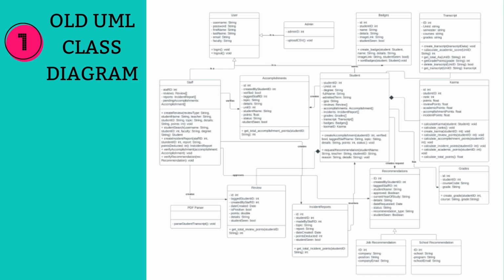There are also classes that aren't essential to the core functionality of the system. So for example, we have badges and accomplishments. They add responsibilities that don't actually align with the main focus of tracking the student conduct and managing the reviews. Another issue is that the design violates SOLID principles like single responsibility. It makes the system harder to maintain. So for example, the karma class is actually overcomplicated as it has methods to calculate academic points, accomplishment points, and such, and all of that is really not needed for the system.